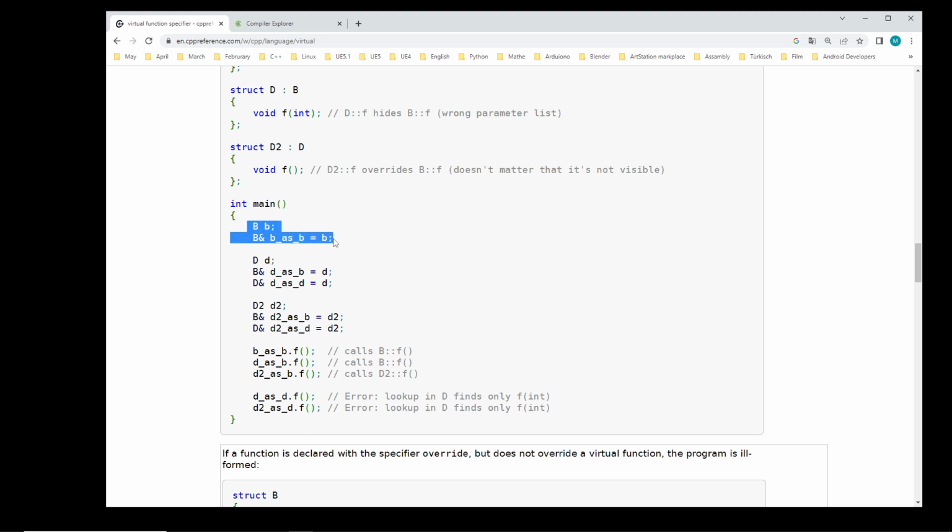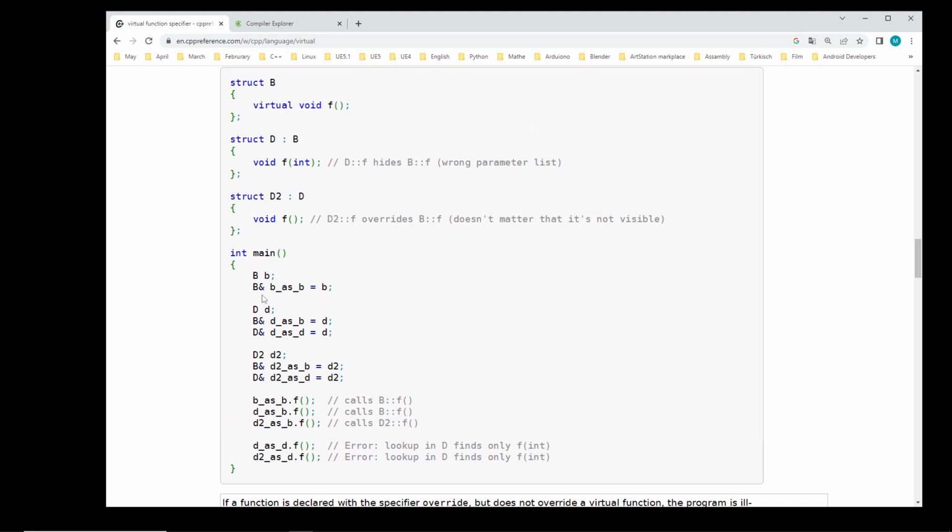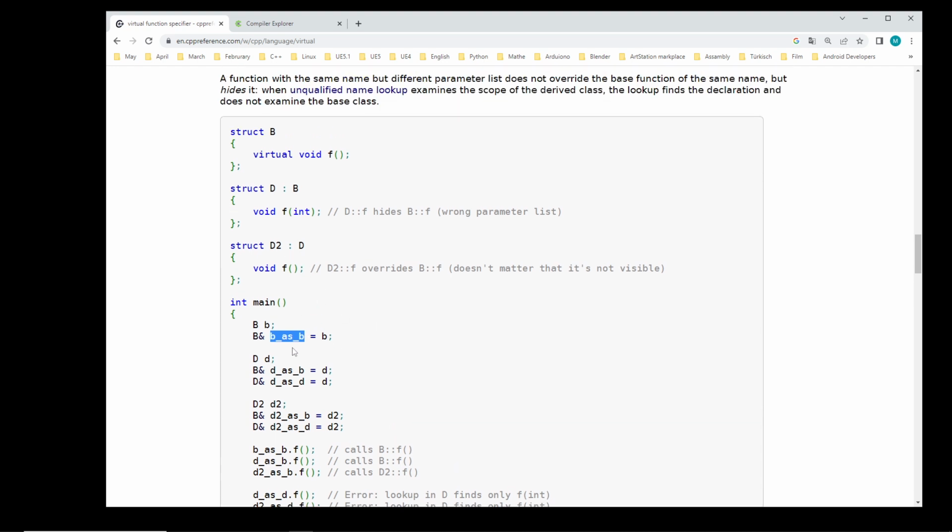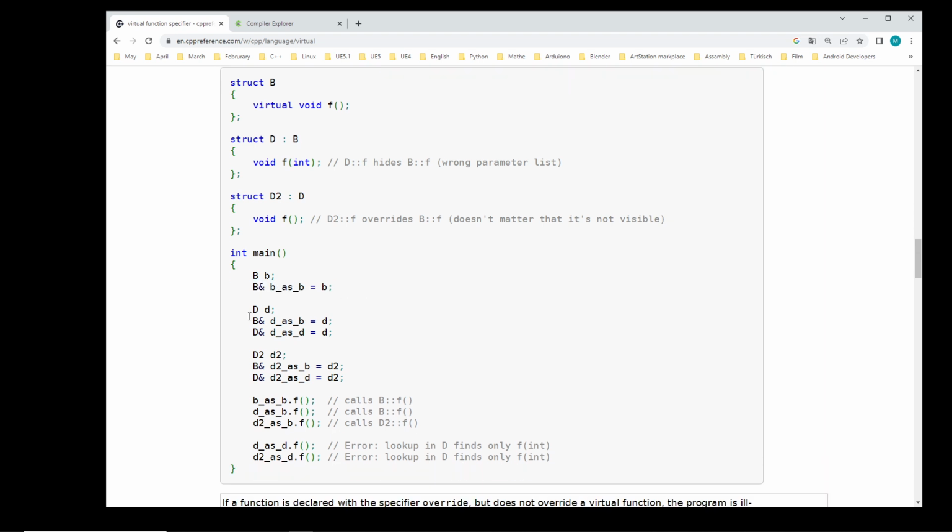So here you can read this a little bit on your own. They are creating objects, and this naming is a little bit strange, so I will try to explain it a little bit. So this one is just a reference to B, but what does BSB mean here? This naming, they try to indicate it. They say we make a B object, this is B, SB, and we are referring to it because we have here a reference to B.